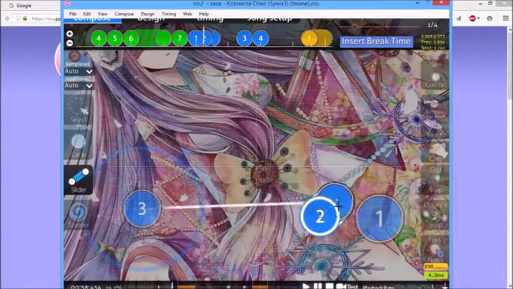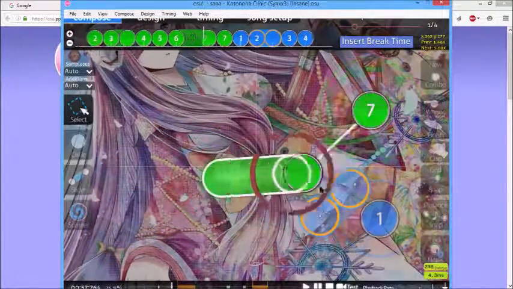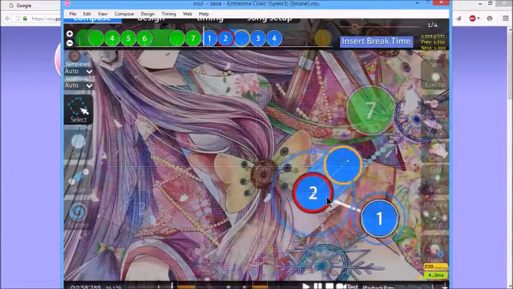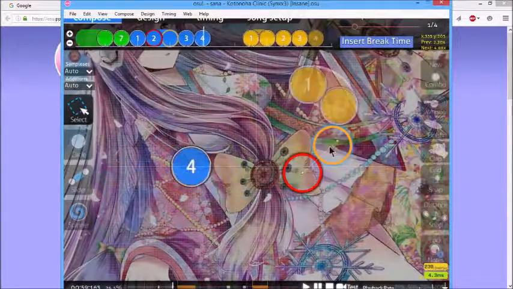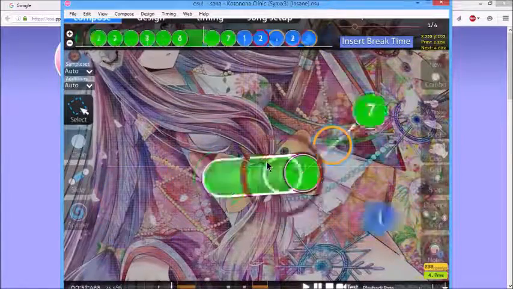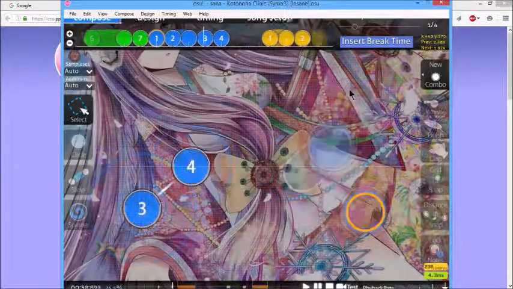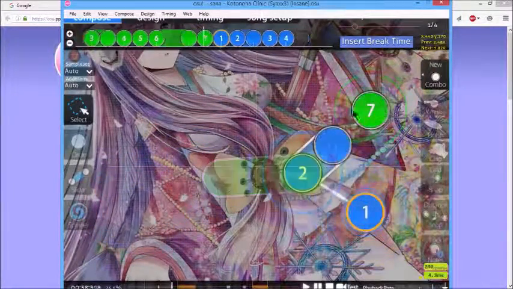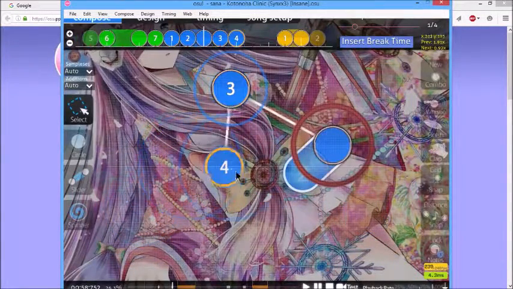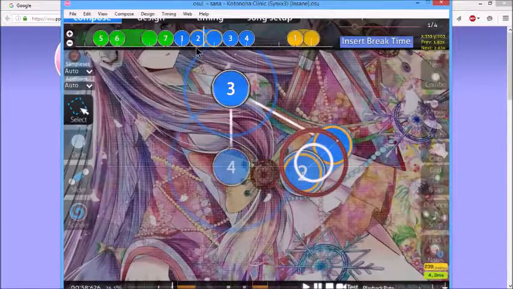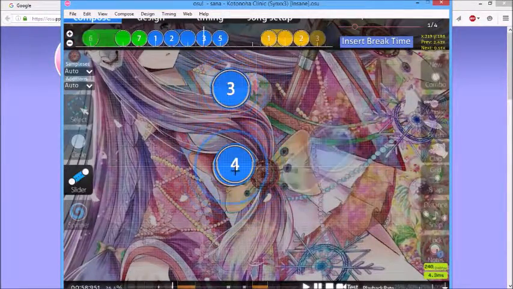And then you could fill it in with a smaller, weak kind of pattern here. I don't know what I'm doing. This acknowledges that there's a beat here and a beat here, and then you could do the same type of thing here.